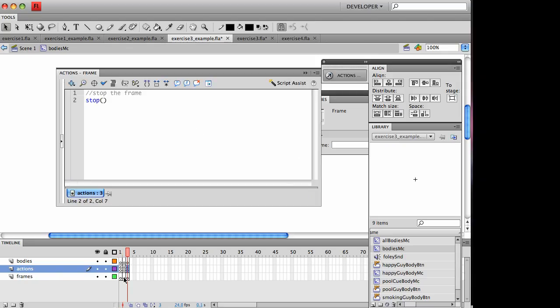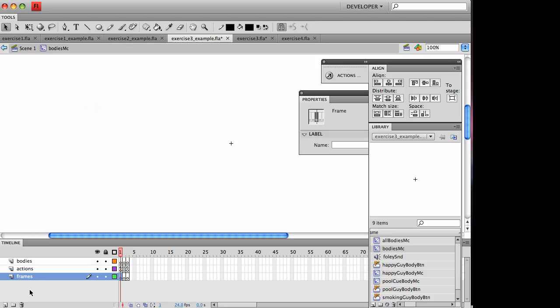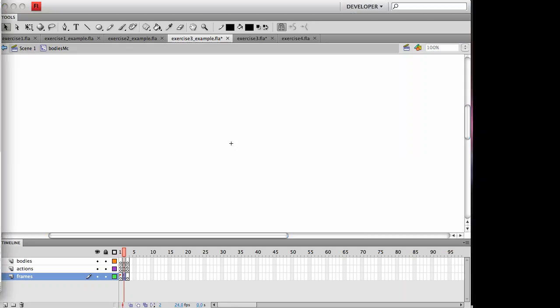Okay, now the next thing I'd like you to do is to name each one of these frames. So in the properties window, we're going to call this one frame body pull. So we're going to put the pull guy's body on the first frame. Then we're going to put the frame happy body. Let's call this frame happy body.